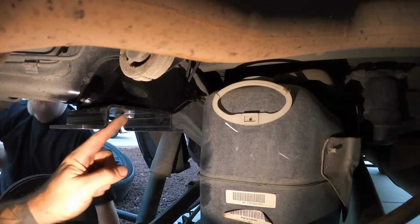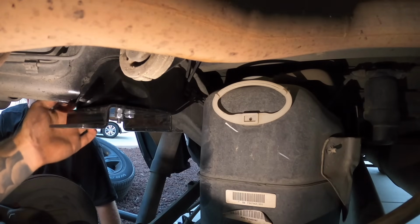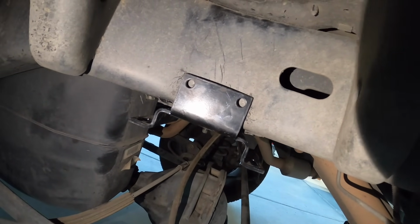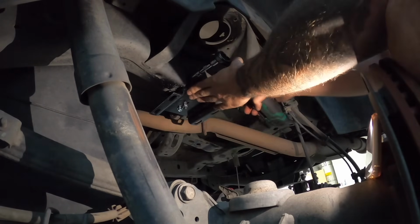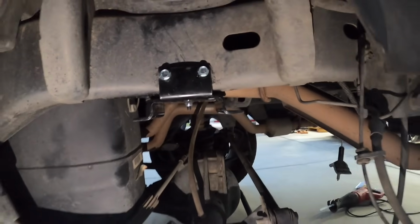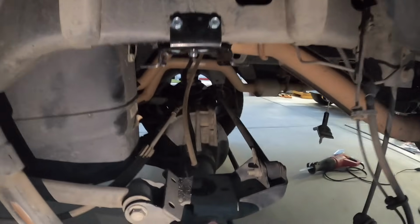All right, so we got that self tapper in, and now we can go up to the side here, and we'll put in our 2 self tappers from the side. So here we are, we're gonna push this bracket up, drill our holes, and we'll put in those self tappers. All right, so there we go. Bracket's on, all our hardware is tight. We can move on to the lower mounting bracket.